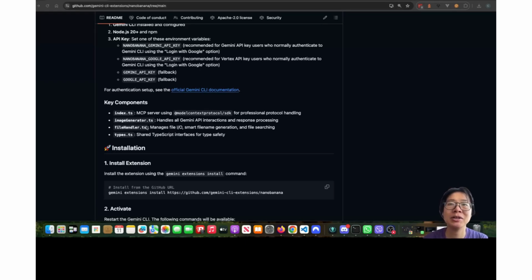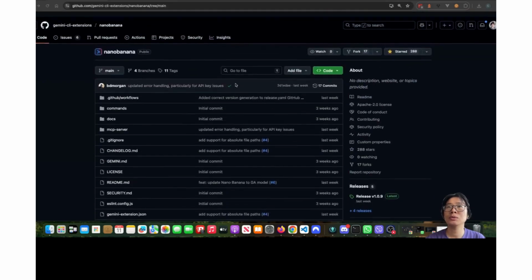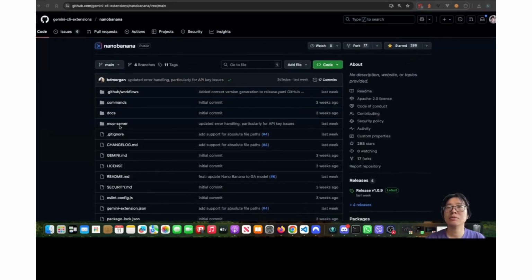This imageGenerate.ts uses the Gemini API to request Nanobanana to create an image from text or to edit an image in order to generate a new one. So we can go to the mcp-server folder to have a quick scheme of the source files.